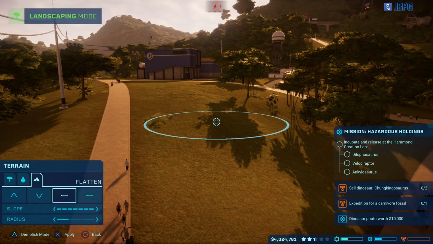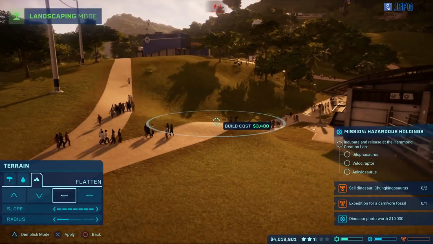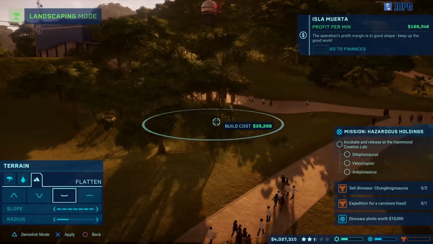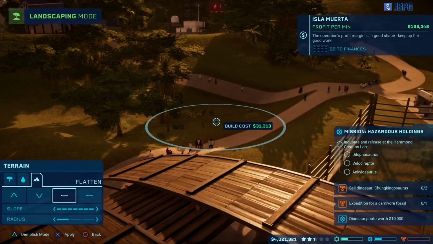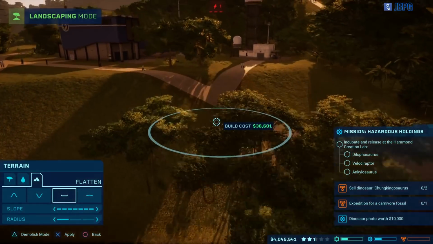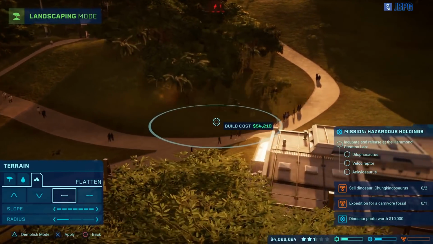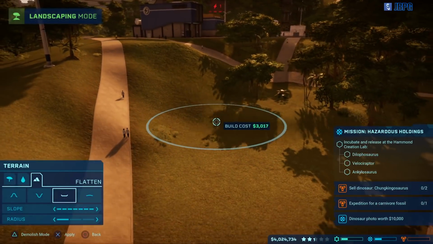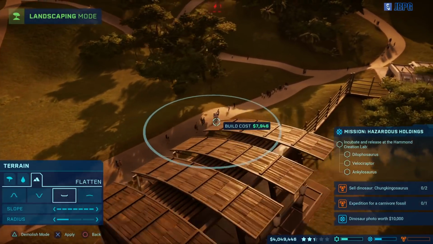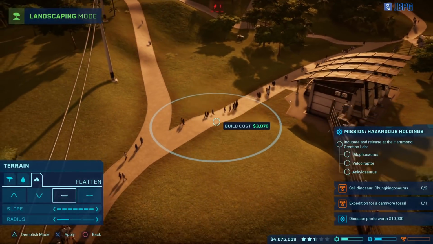So let's go ahead and flatten this down a bit. Oops, that's a bit too high. We can get a fast food joint and a restaurant or something in there. Or gift shops, something, just to generate a bit of extra income. We can sort all the height issues out a little bit afterwards. Yeah, I've gone too much again. Trying to find that happy medium.